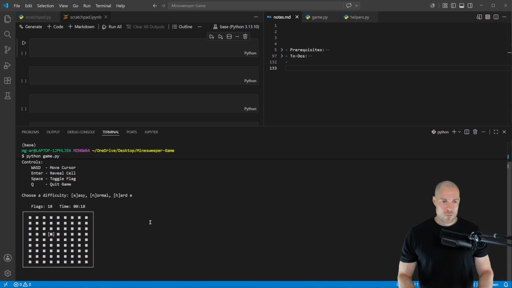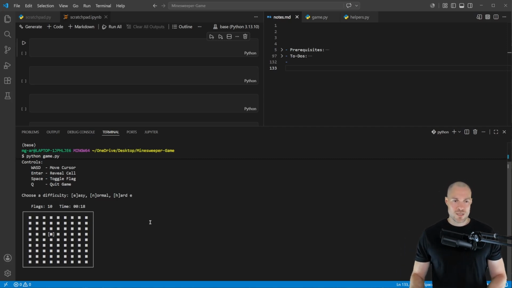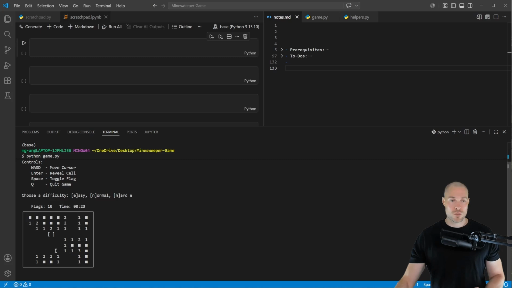Now let's play this cell, so I simply press enter. Then we trigger this floodfill algorithm, where we can see for these cells how many mines are around them. For example, this cell here will contain a mine, so we can place a flag by pressing space. Then this flag is depicted, and the number of flags goes down by 1. And then we can safely play this cell because there won't be a mine.